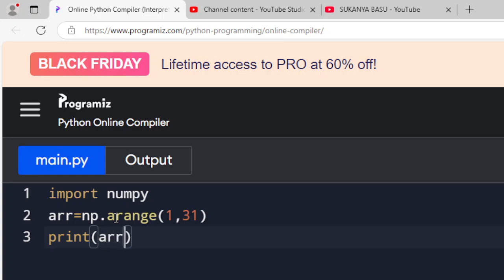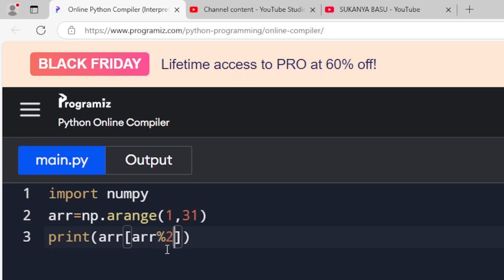Then what we will do, we will give the array name, and inside that bracket we will mention the condition to pick up only those elements in the array which are even value. For even value, we want to find out whether they are divisible by 2.